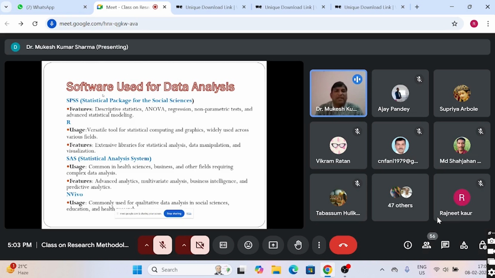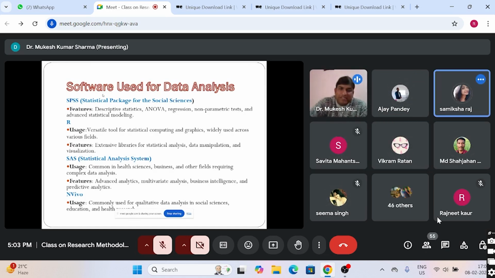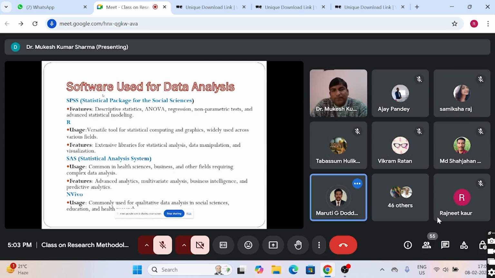Now let's look at the statistical tools and software which are applied for data analysis. It depends on your research area. Just tell me any two or three examples: which stream are you from for pursuing a PhD? Law, commerce, psychology, computer science and engineering, library. So it is a combination of all streams. It depends on your data.